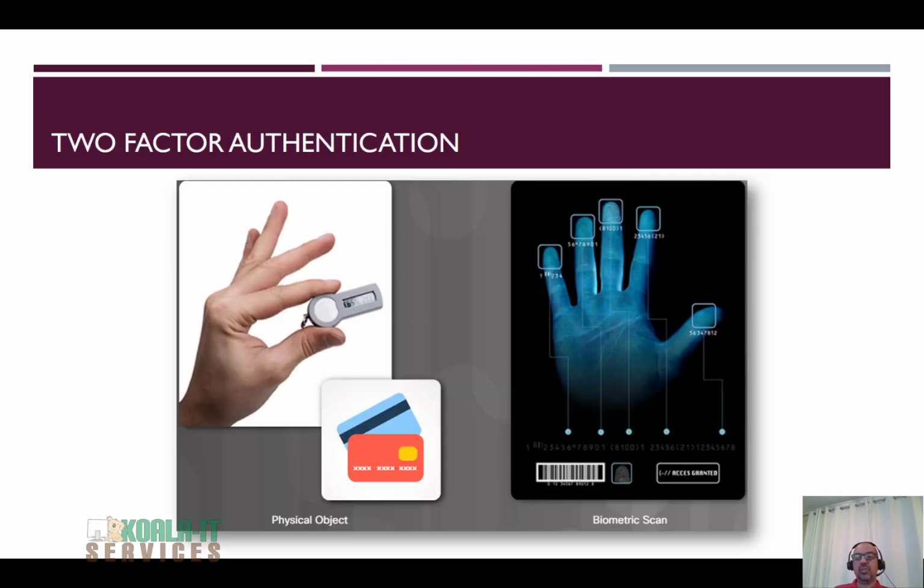Popular online services such as Google, Facebook, Twitter, LinkedIn, Apple, and Microsoft use two-factor authentication to add an extra layer of security for account logins. Here we use what's so-called two-factor authentication or multi-factor authentication. Besides the username and password or personal identification number, PIN, or pattern, two-factor authentication requires a second token such as a physical object, credit card, ATM card, phone, or any physical token, biometric scan, fingerprints, palm print, as well as facial or voice recognition.